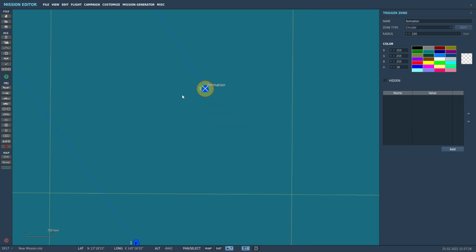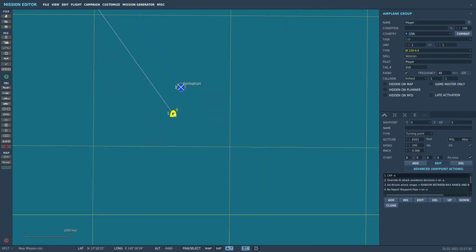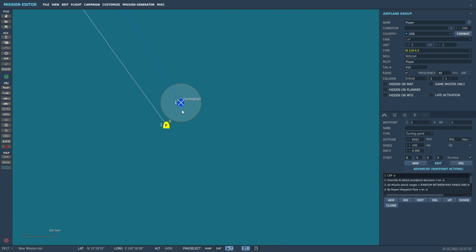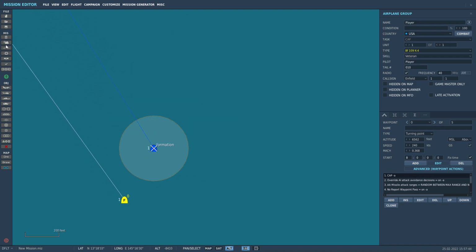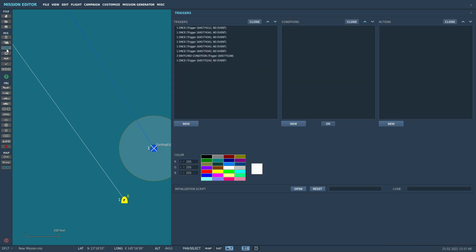It's being dragged by the lead, and as soon as I enter that zone, so I'm within a given distance, in this case 200 feet, then the trigger fires, and then he says, okay, I see you formed up, or 2 formed up, 2 settled, whatever. Depends on your story, what you want to tell. So moving zone is also really important.